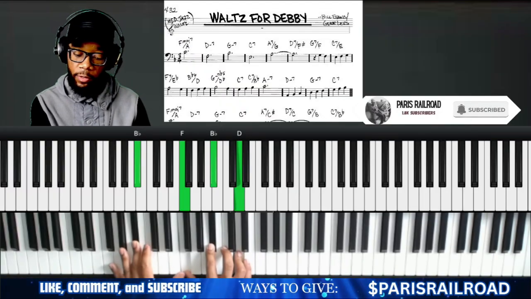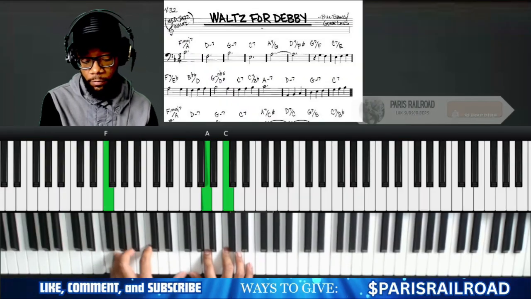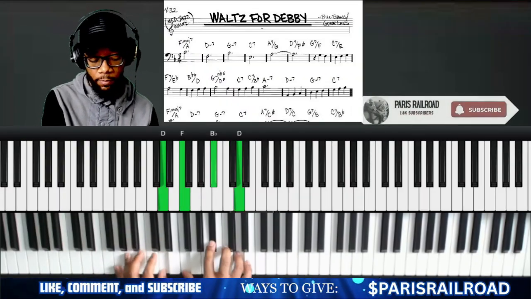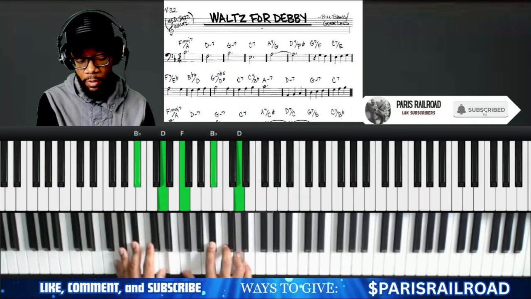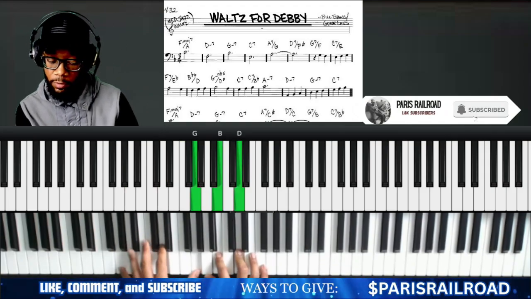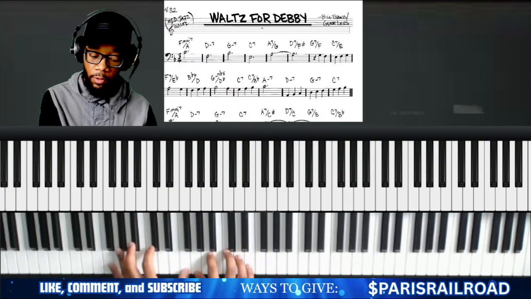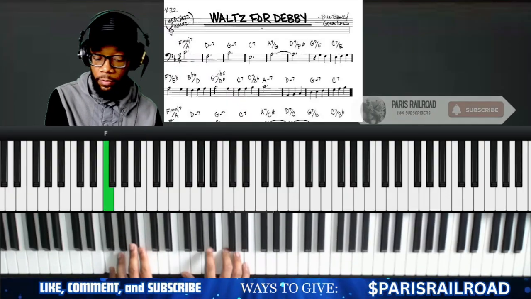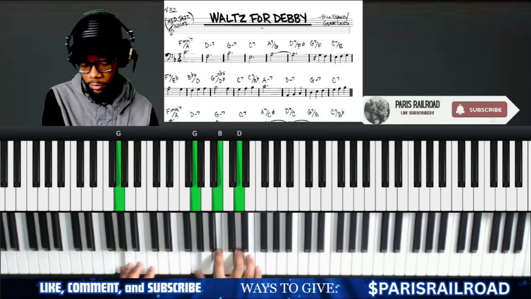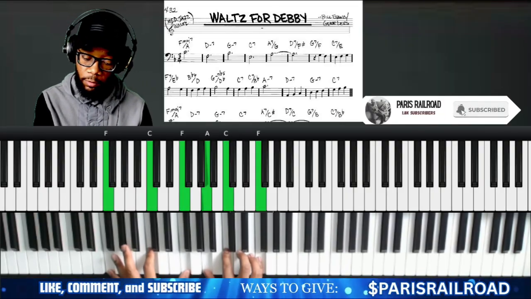But if I wanted to get to my C the same way, so let's say we did that and then I did 2 major, and gets me to C or my 5. So 1, 4, 2, 5, and back to 1.